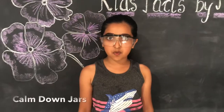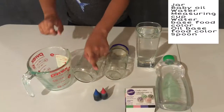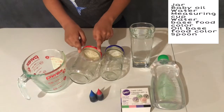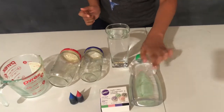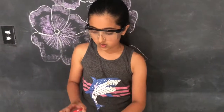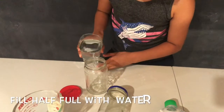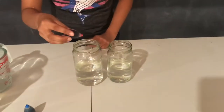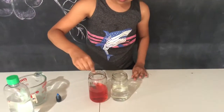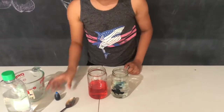So the second science experiment is called calm down jars. What we're going to need for this is a cup, 2 food coloring, a jar, water, and baby oil. So what we're going to do is first we're going to add half water, 2 to 3 drops food coloring, and a cup of baby oil.